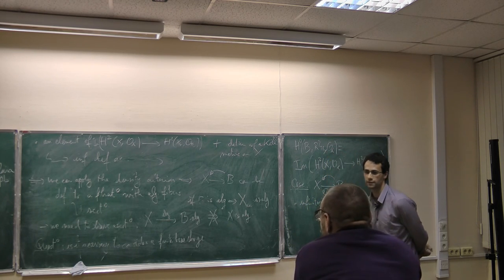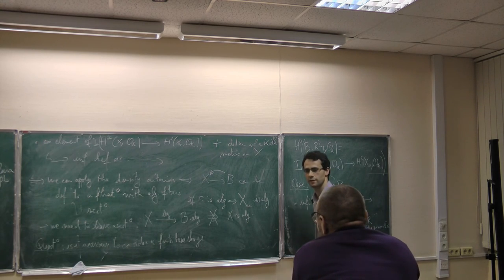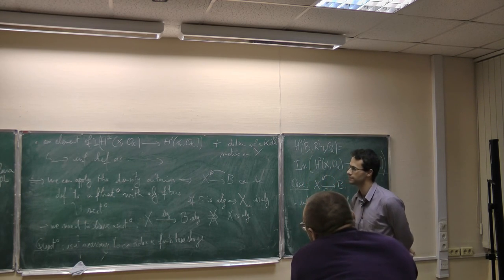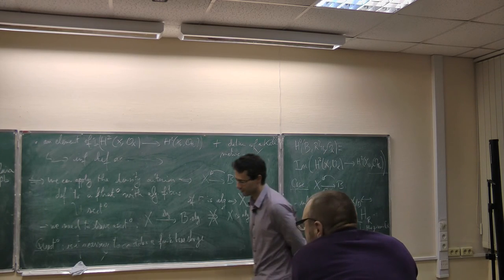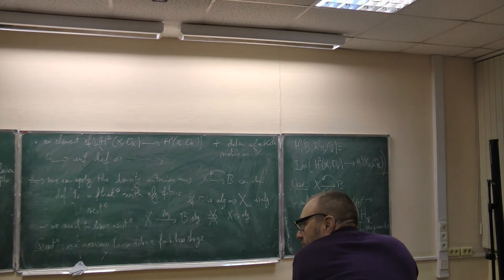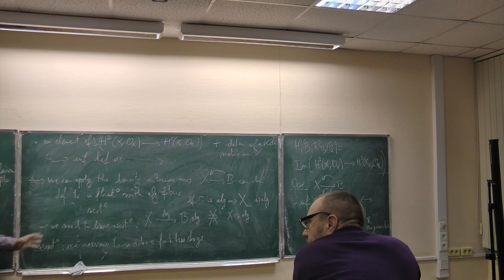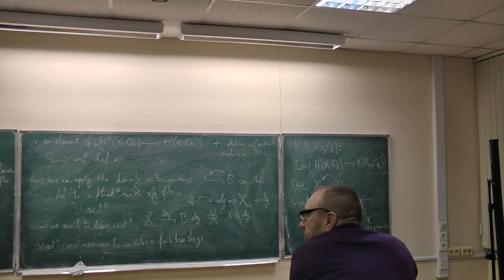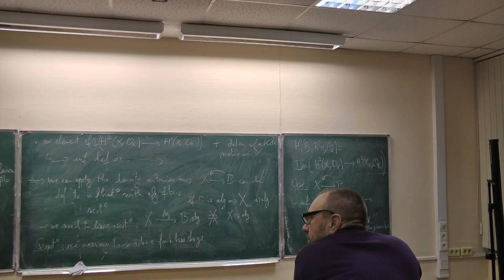There is this book of Amorós, Burger, Kotschick, Toledo, but unfortunately it's already an old book. It's from 1996, so a lot of things have been done since. But this is really a good reference. You can find interesting examples of groups which are Kähler, and the easiest case, in some sense, is to prove that a group is not Kähler. So it's quite easy to find obstructions, but it's really difficult to construct. So this is what Simpson called the construction problem. So how to construct such an example?